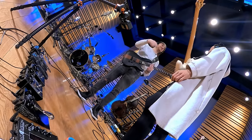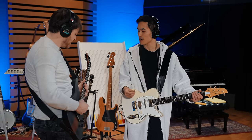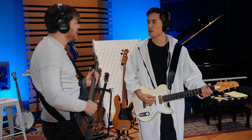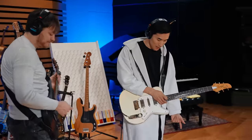That's kind of like an octave fuzz if I'm doing the octave and you're doing it. Oh, I thought you were doing the same thing as me. You were up an octave? Halfway through, I went up an octave. Oh, cool. And that's why it sounded like octave fuzz. Well, there is actually an octave fuzz on this one.